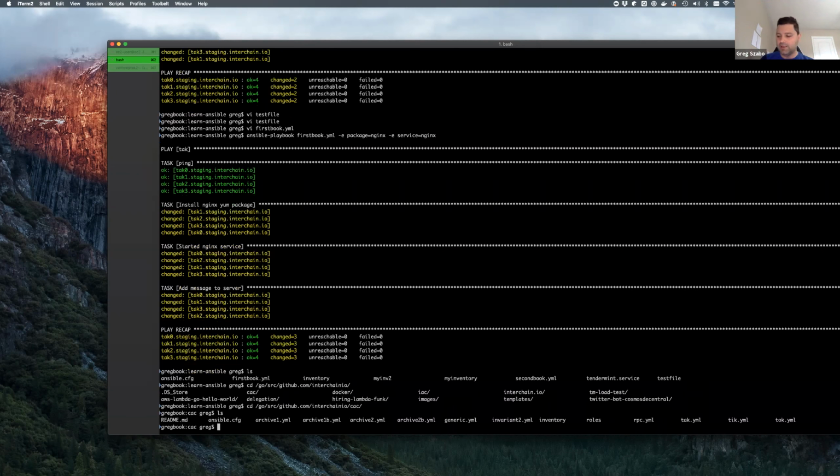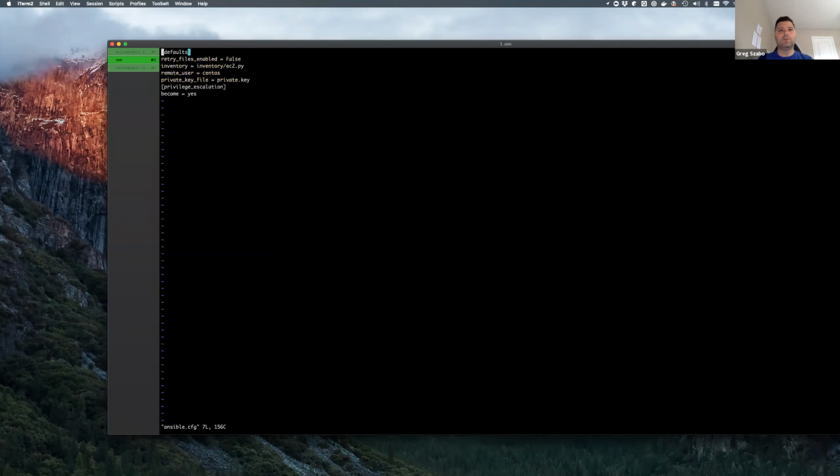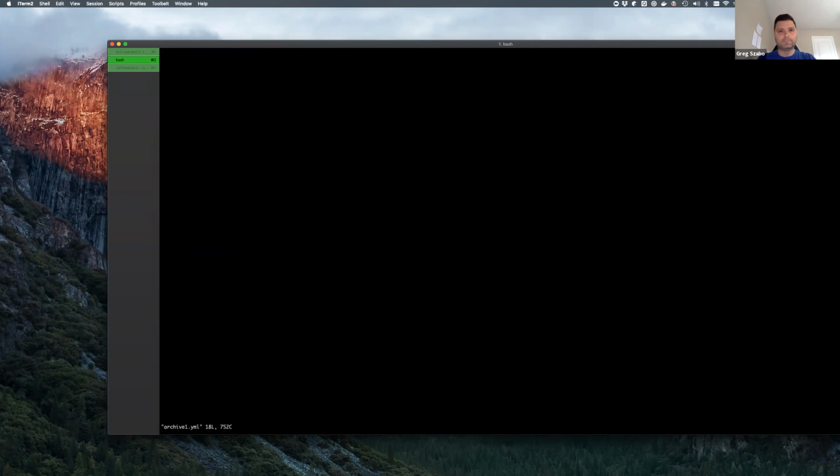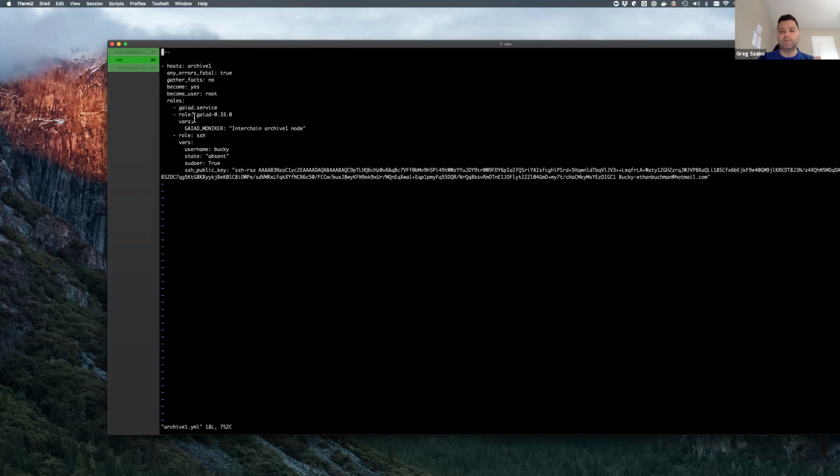It's one of the ways we manage our EC2 instances in Interchain. So obviously, you know the Ansible CFG. I actually copied it from here, so it's exactly the same as it was. Only it's using EC2 PI because obviously I have multiple servers here. And I have different playbooks for different parts of different nodes. So for example, the archive1 node has to have the Gaia-D.